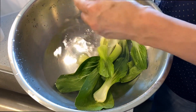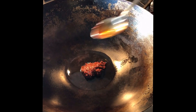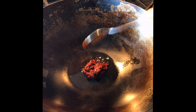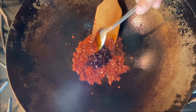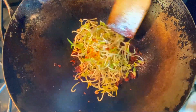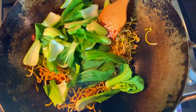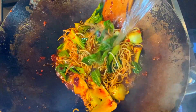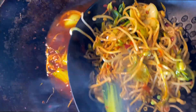After washing your baby bok choy, cut or rip them into three pieces. In a large wok or similar large pan over medium to high heat, start with a little bit of oil in the pan and then add in a teaspoon of the bean paste. Then add in a teaspoon of the chili oil. Stir those both together and then start adding in your bean sprouts. After letting the beans cook for a little bit, add in the baby bok choy. Then add in enough hot water to nearly submerge your vegetables. With the vegetables done, remove them from the water with a strainer, leaving the water and spicy mixture in the pot.